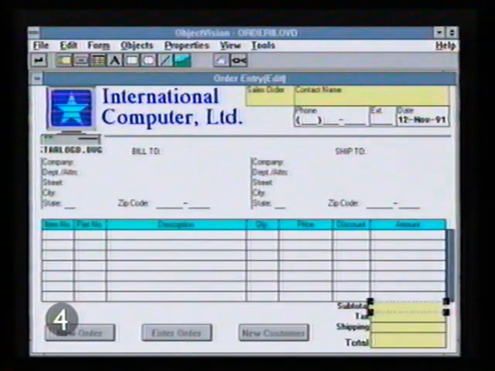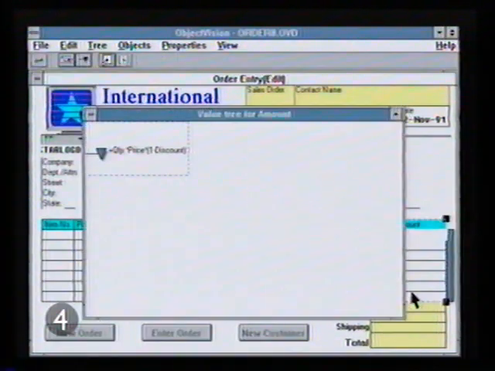Well, there are two choices here. Let's use our property inspector to look again at the value tree that defines the calculations for the amount column. It uses the expression quantity times price times 1 minus discount, just as the expression we just entered for vAmount. We could retain this tree, or we could use the virtual field and get the same value, but with slightly different timing considerations.